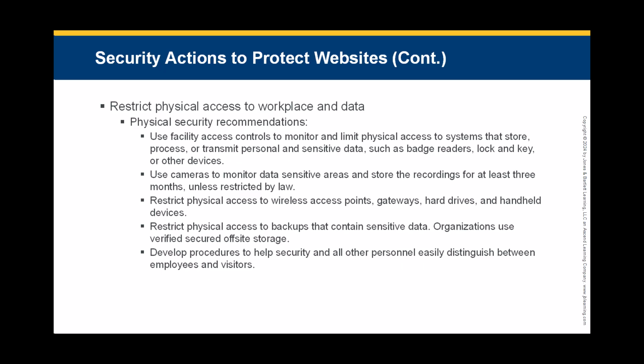The first recommendation is to use facility access controls to monitor and limit who can physically reach systems that store, process, or transmit sensitive data. This includes technologies such as badge readers, keycard systems, biometric scanners, or even traditional locks and keys. These controls help ensure that only authorized personnel can access server rooms, networking closets, or data storage areas.